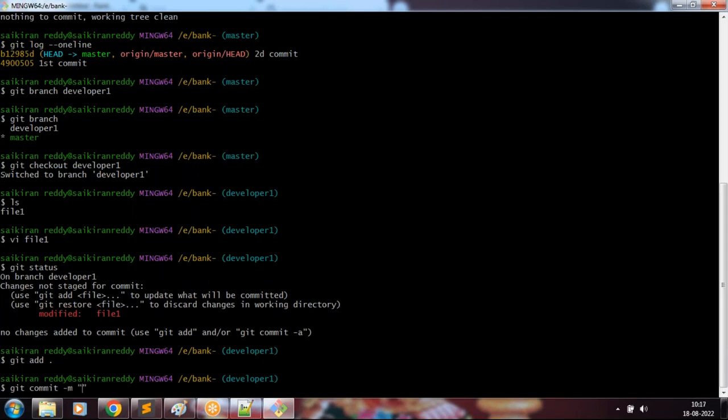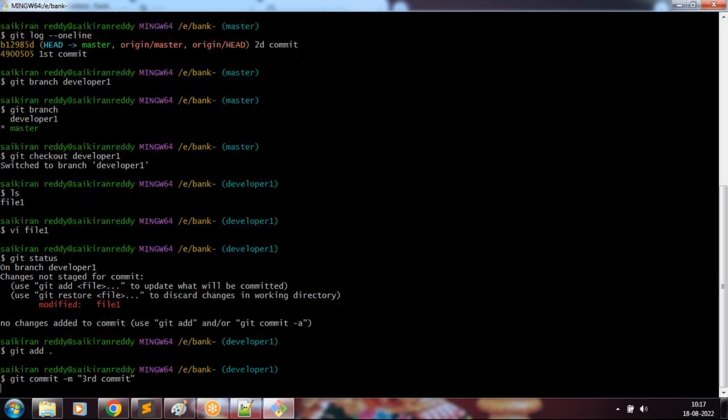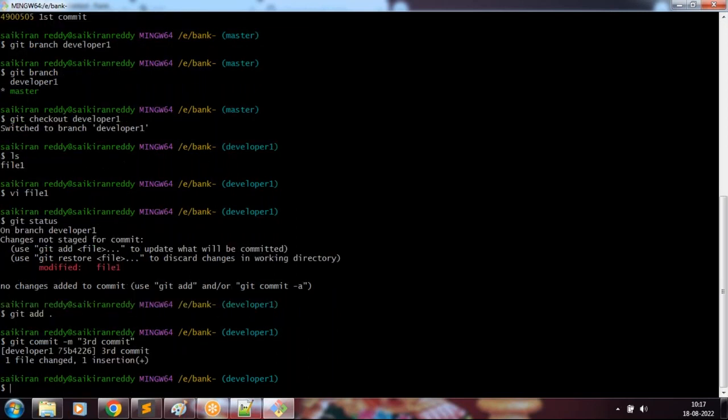I'm giving one message, suppose third commit, because the developer has already done two commits, right? For recognition purposes, I am giving third commit. Now it is saying developer1, and it is commit ID, one insertion.